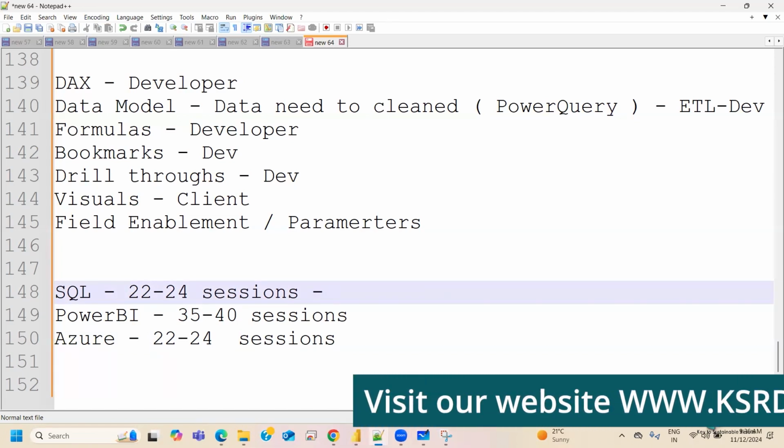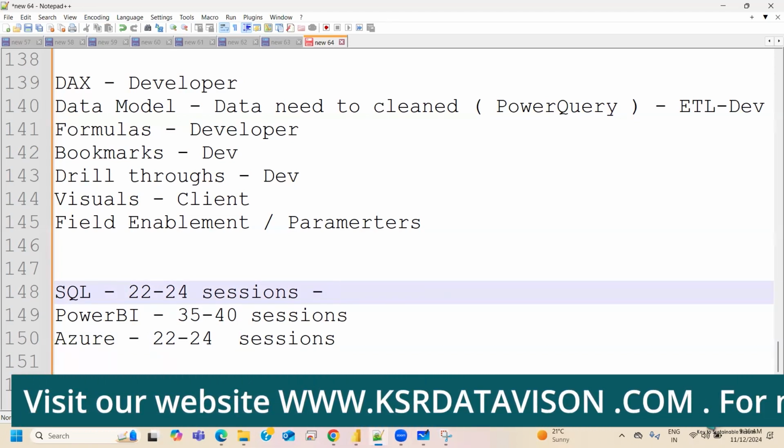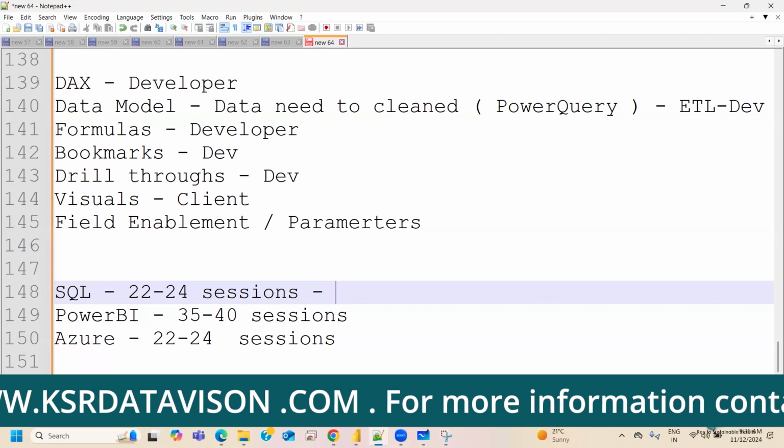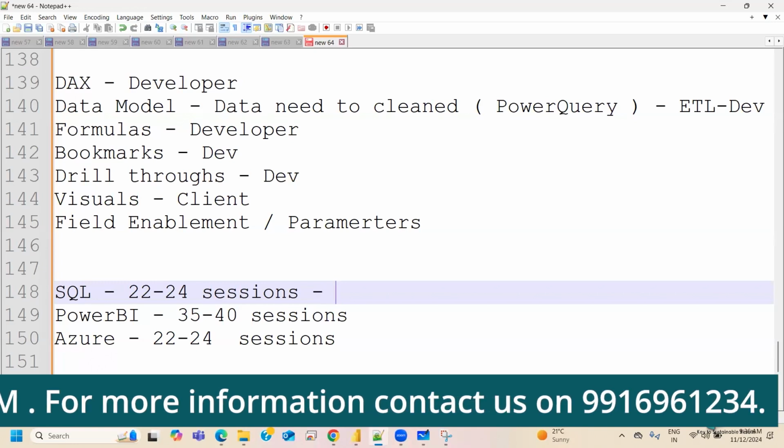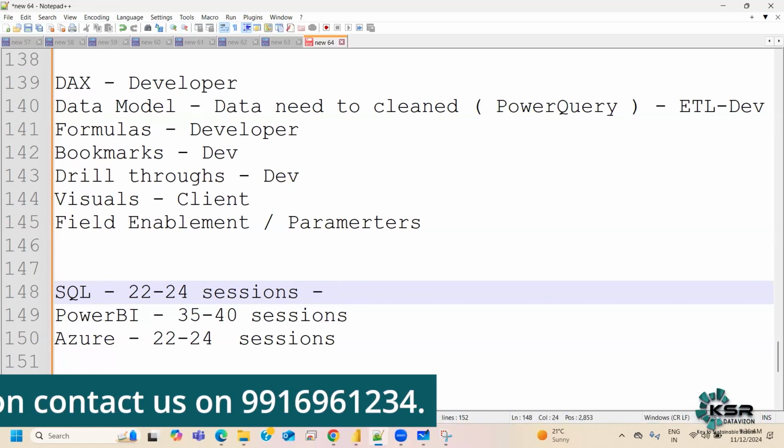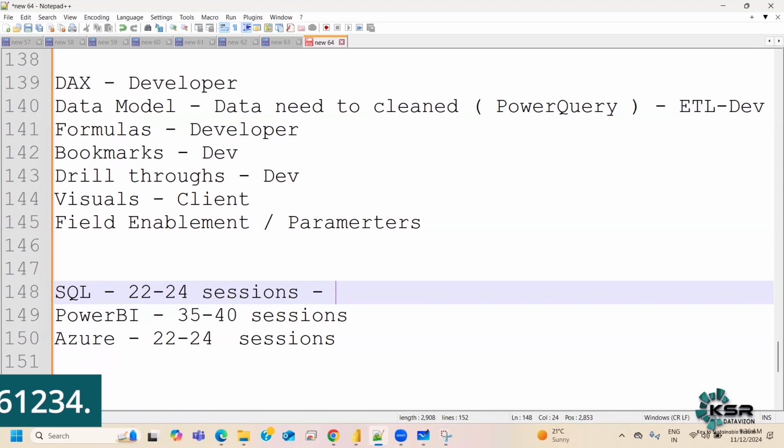You might have missed the SQL sessions when we started at the start of October, so not more than 1 month back. This Diwali week was almost a holiday week, and last week we started the Power BI sessions. So by chance, you might have missed SQL.